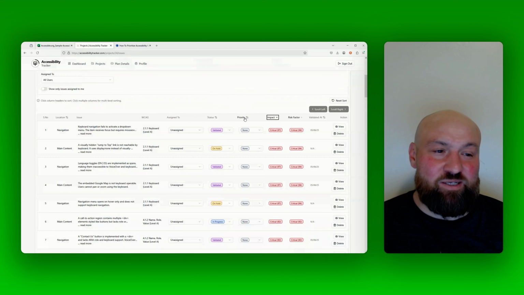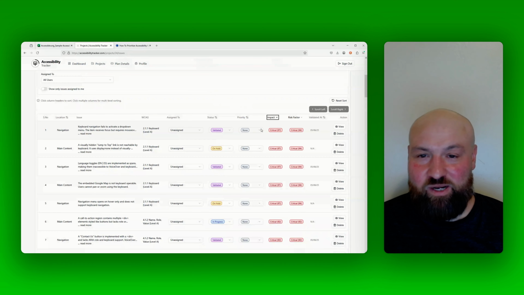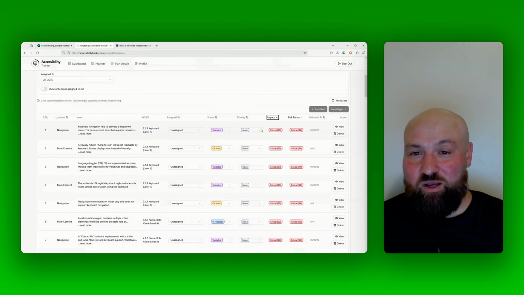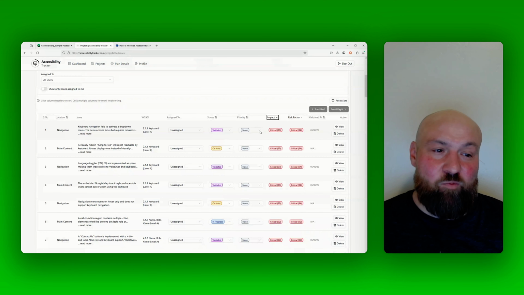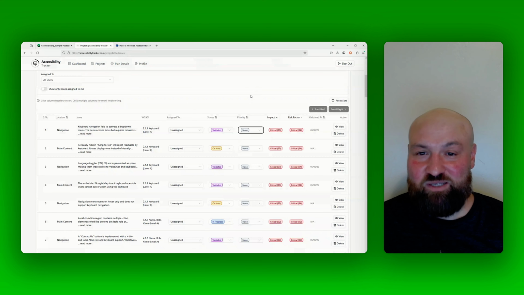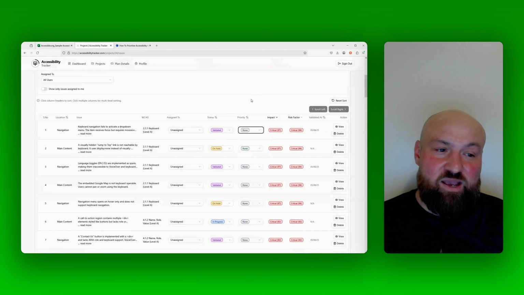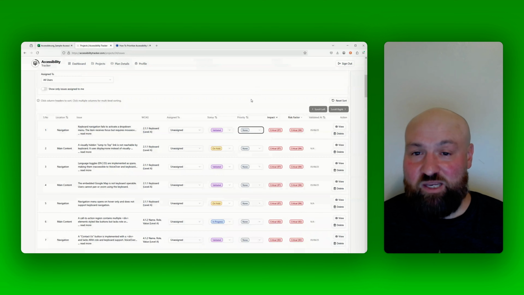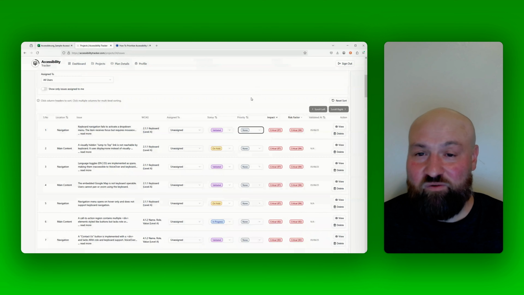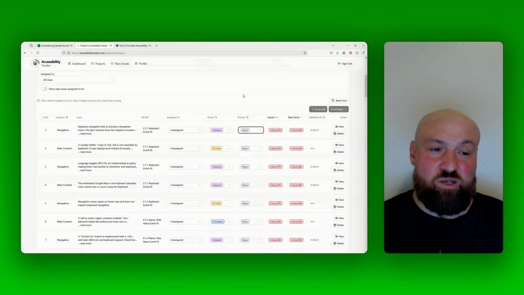And what you'll notice is there's a third column here labeled priority. And what we can do is we can set our own priority and sort by the issues that we have prioritized. So we can go in here and we can set a priority of high, medium, or low. And so we have that customization. We have that ability to customize our priority ourselves. And sometimes there are just a few issues that you want to designate that you want to work on first. And so here's where you can do that.